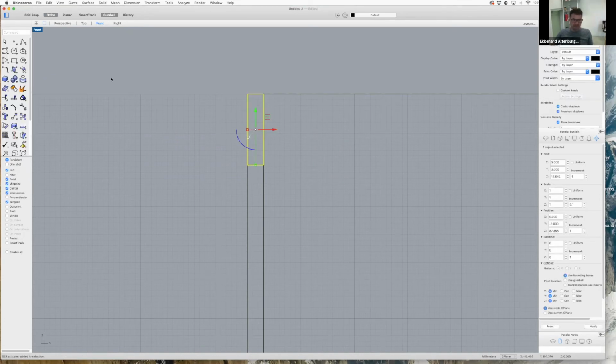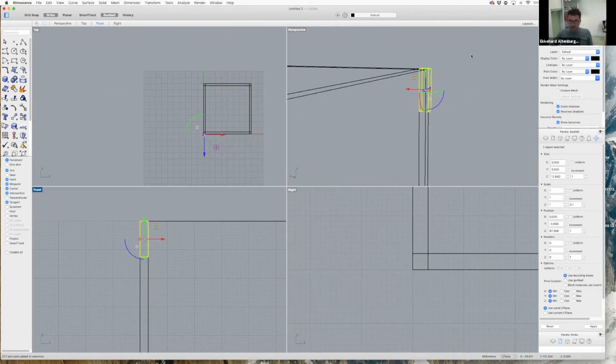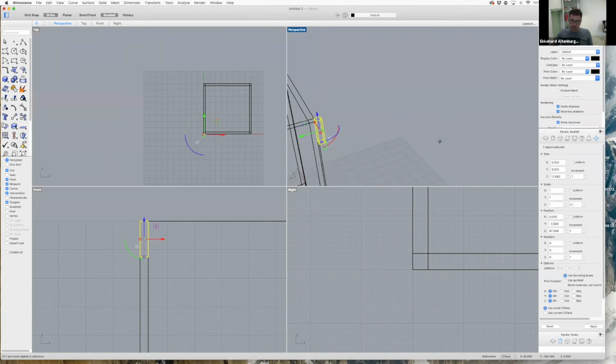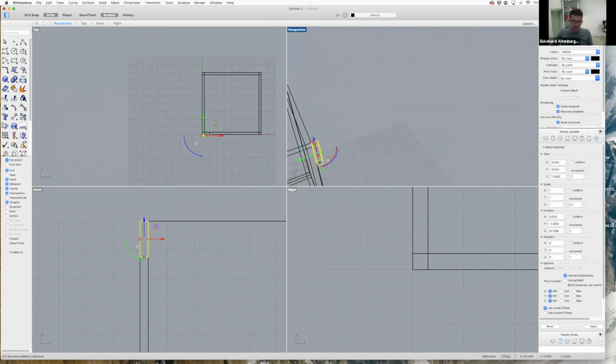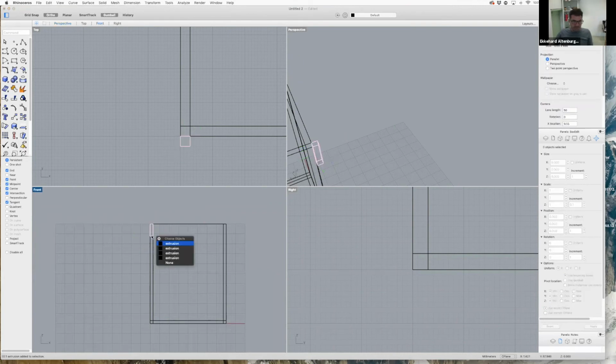So if we click onto this and we go onto our view, you see that I made a little box here. So we look at this from here at the moment. And if you look at this, it sits there. But that's absolutely fine because we continue this. So we need 6.